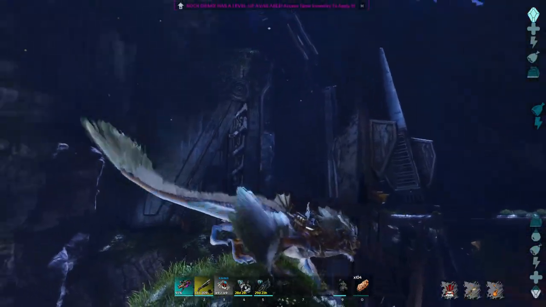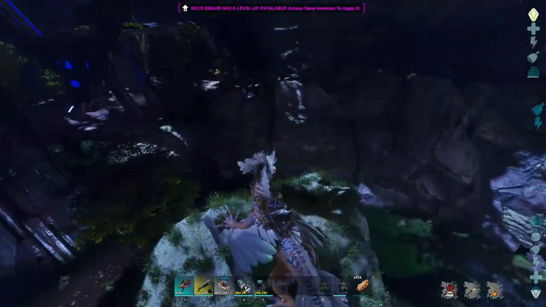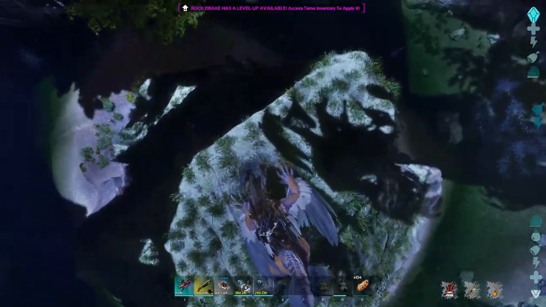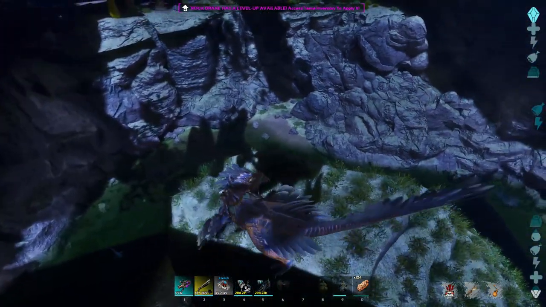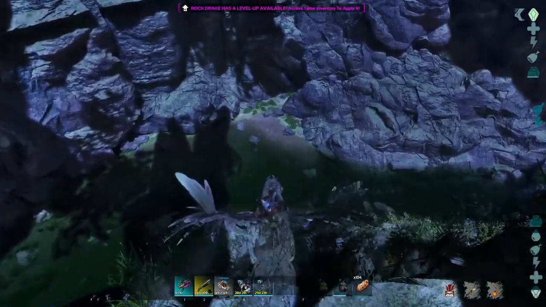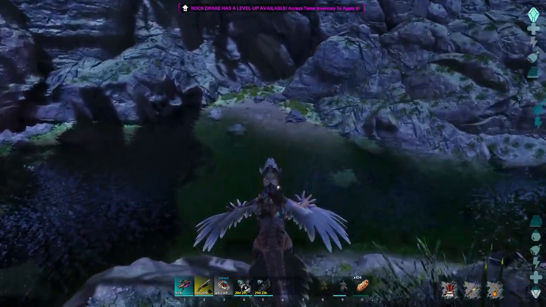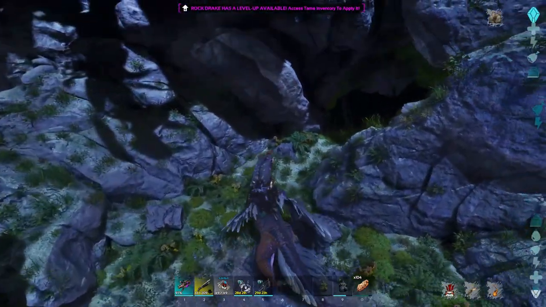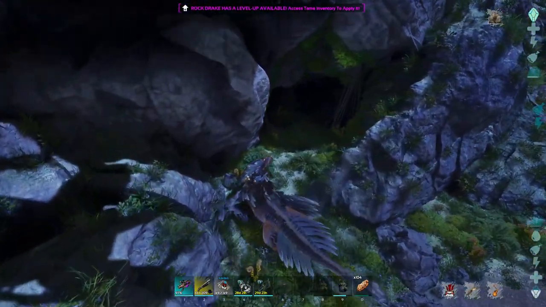So the one that I have selected here for our first one is actually the Glowtail Cave up here by Portal. If you guys are wondering where that is, as you see, the bridge is right there. We got this big island in the middle, and if you just go over here where these rocks are, this here is the cave.